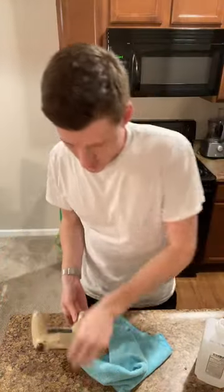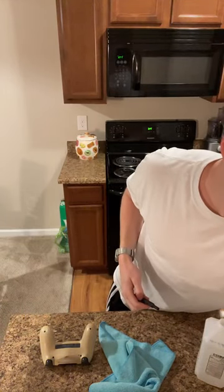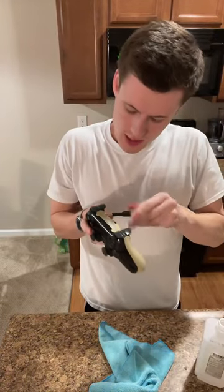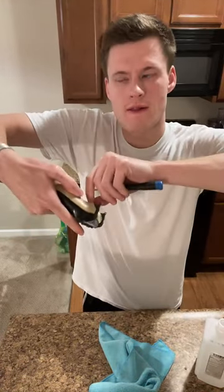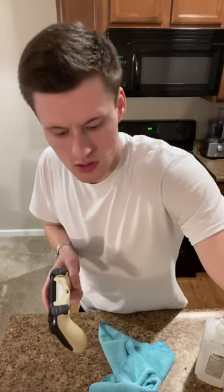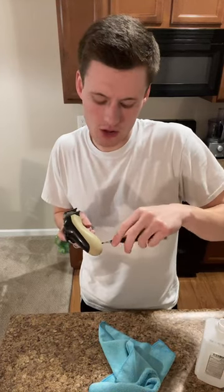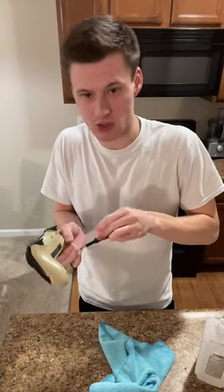So yeah, we're gonna take the screwdriver, and it's a plus, not a star. So what I want, I think it's this size. Yeah, I want to take these out. And I set these up top. Same thing up here. Take this out, put this up top. The bottom ones, they're all the same size, which is good. So I don't have to worry about, like, for the original PS4, there was two silver and a black one. And the black one went in a different place because it was a different size.